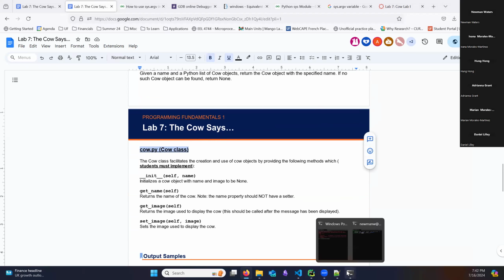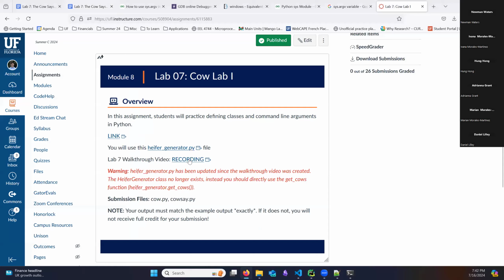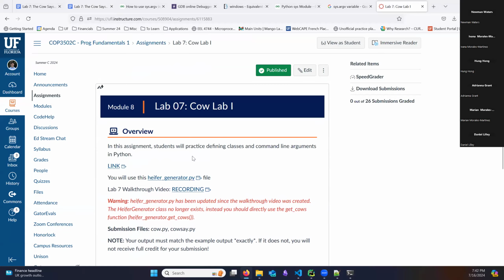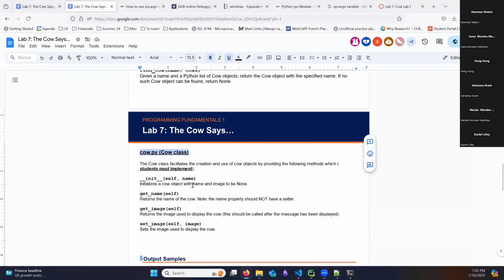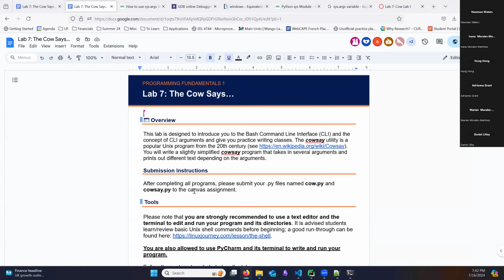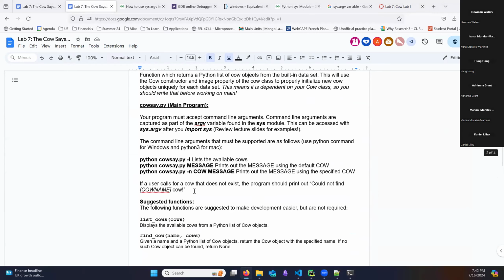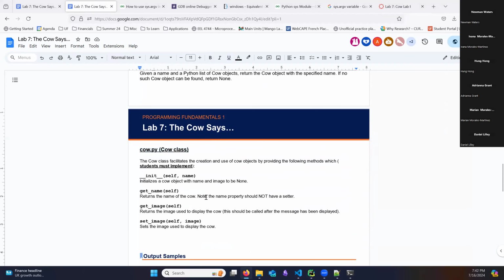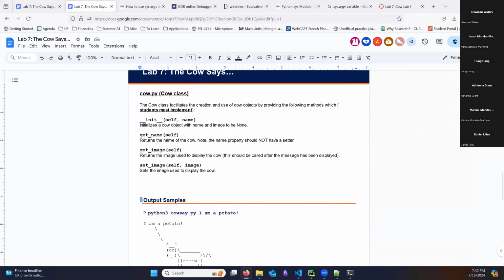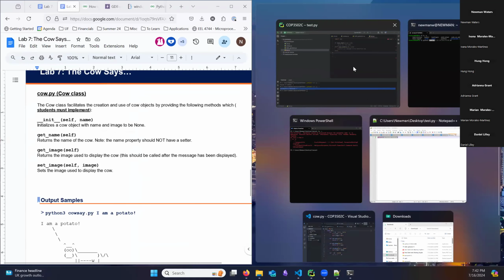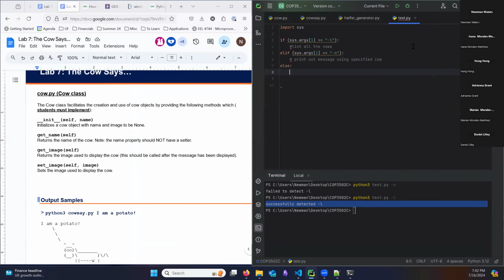Your cow class, I don't know where the file is. Is it in here? I don't think you provided it. So, we can actually do this. I'm not going to make it, but I'll just kind of generally go over it.